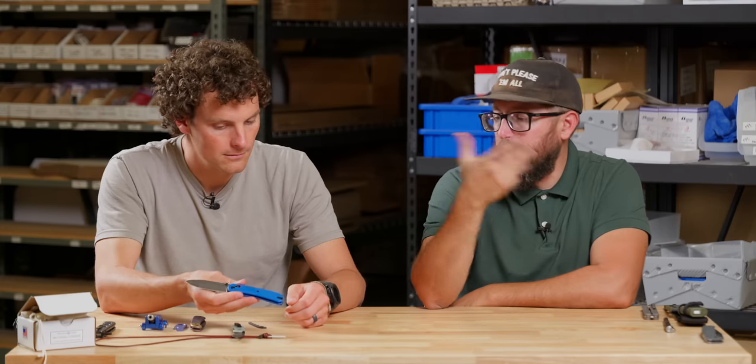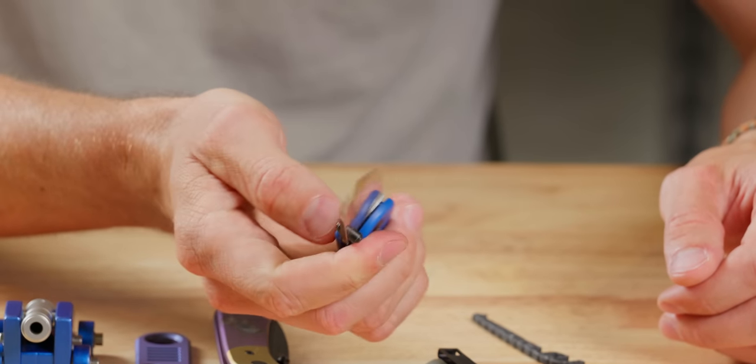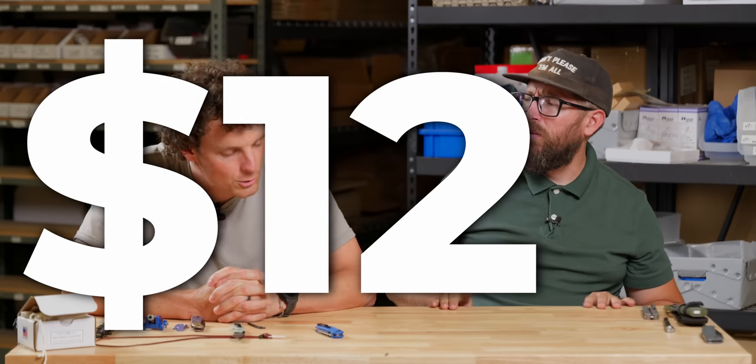The Lander ecosystem is awesome. We did a whole video on the original Lander when it launched last year. I'm really excited to see it bigger and with the clutch lock, because out of all the crossbar locks when we're talking right-to-repair, the clutch lock is the only one doing it right now. It comes in S35VN steel — people wanted better steel on the Lander. Traditionally it comes in D2 and 14C28N, great budget steels, but people wanted a step up. It should be out in October at around $129. The Kickstarter has funded, and we'll make sure you guys are updated when it's available.